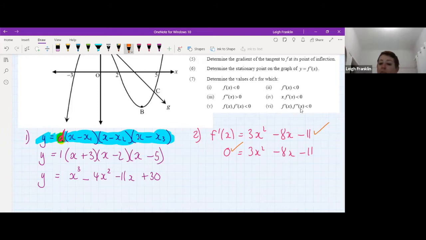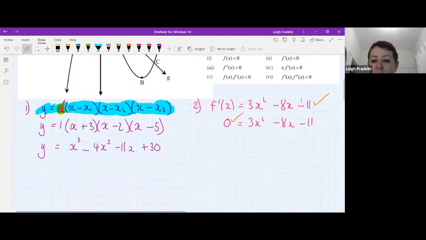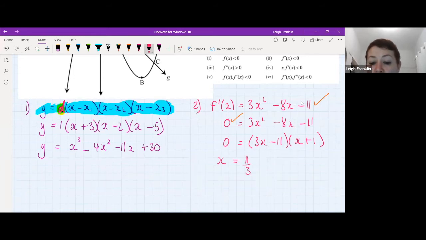Otherwise, even if you go ahead and factorize, if you leave stuff out, you're not going to get full marks. And that's something that often gets left out. So very, very well done to all of you that did that. And then, of course, here when we factorize, or if factorizing is not your thing and you want to use the quadratic formula, there's nothing wrong with that either. So I quite agree. I also got 11 over 3, or x is equal to -1.